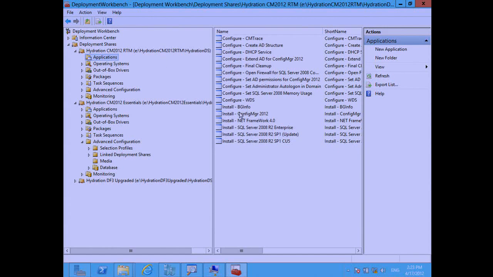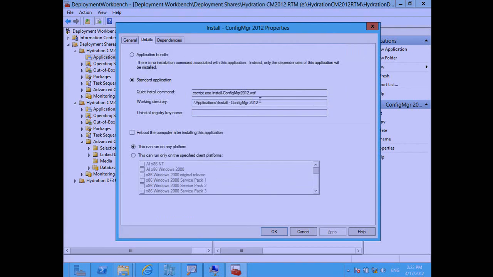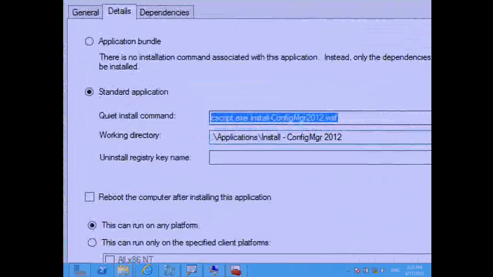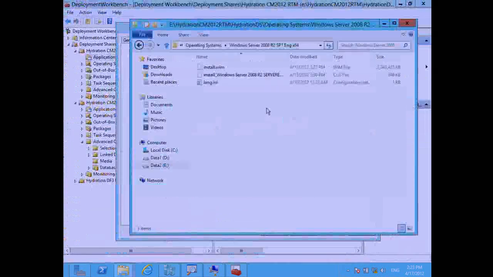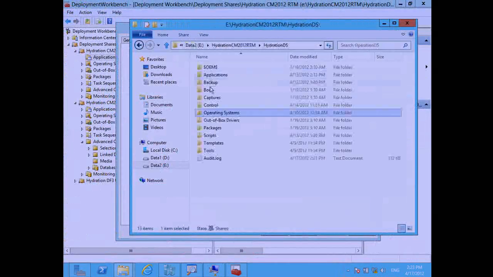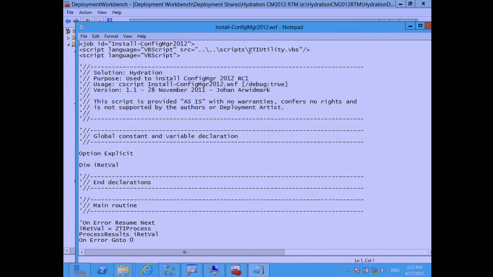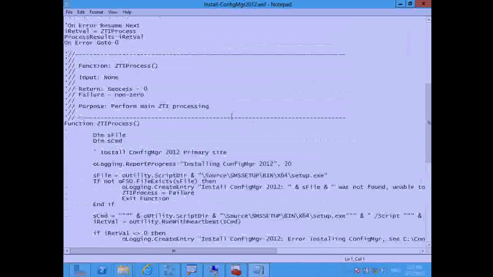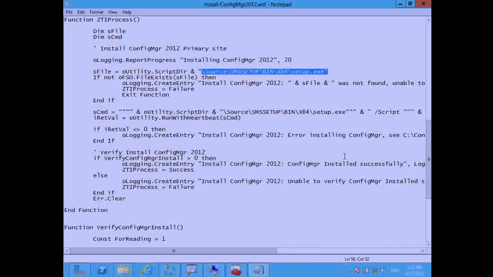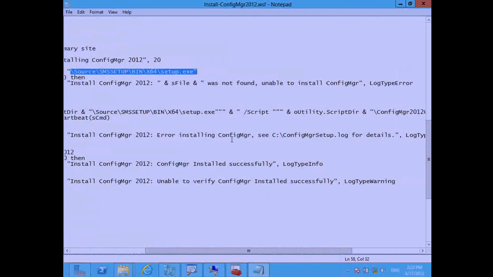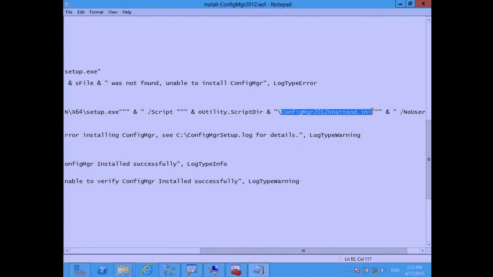So these applications, for example, if I go to the Config Manager app, this is just the VB script driving the Config Manager installation. And if I open up that VB script, you can see I'm simply calling the setup, and I'm telling setup to run with this ini file.